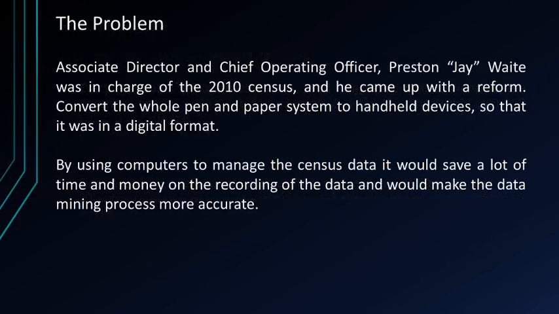Now the problem. Associate Director and Chief Operating Officer Preston J. Waite was in charge of the 2010 census, and he came up with a reform to convert the whole pen and paper system to handheld devices so that it was in digital format. By using computers to manage the census data, it would save a lot of time and money on the recording of the data and would make the data mining process more accurate.